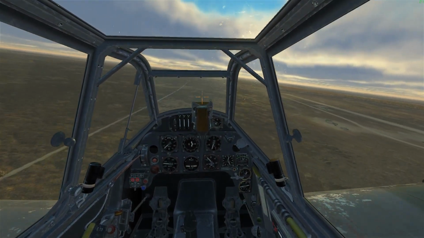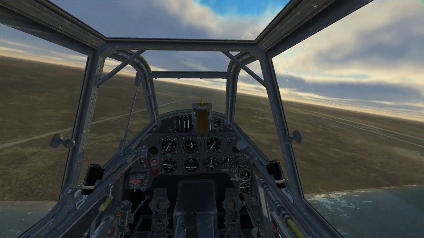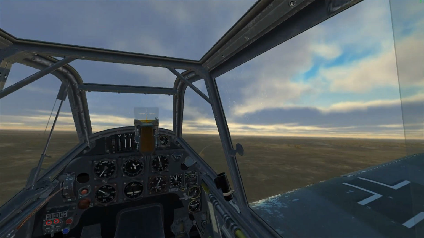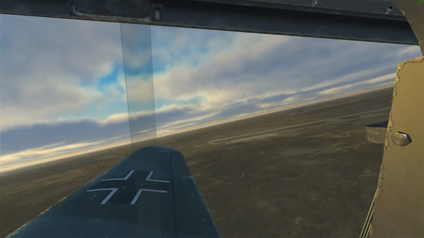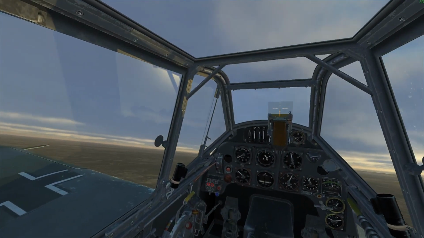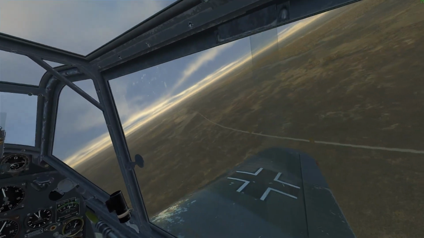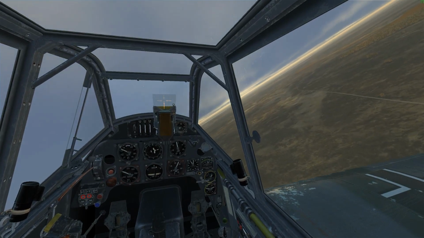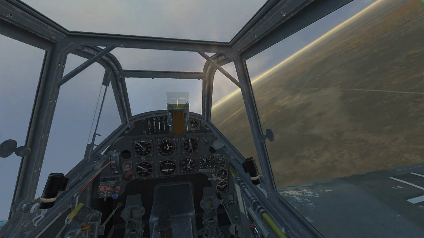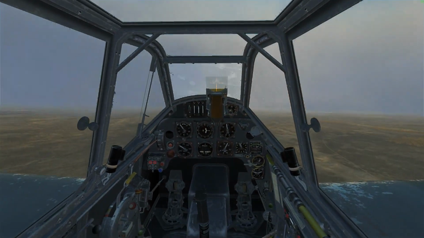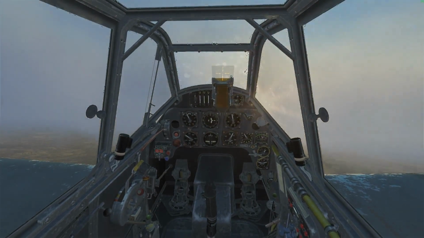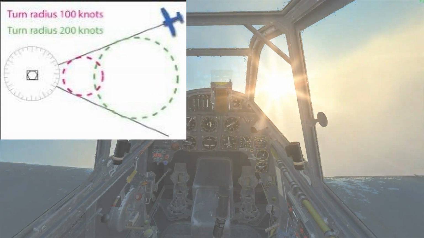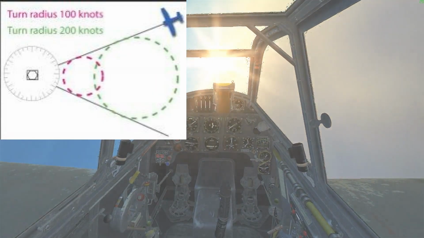It's as if we turned a corner on a racetrack. Our turn radius is a combination of our speed and our rate of turn. Theoretically, if at the other end of the straightaway here I do a right turn and hold the same rate of turn at the same speed, I should come out dead on heading, which means lined up with the runway just as we had it on the first attack. Provided my rate of turn and my speed are identical to when I did the right-hand turn away from the field, then the runway will line up exactly. If I've gone too fast, too slow, or changed my rate of turn, then it will not line up.